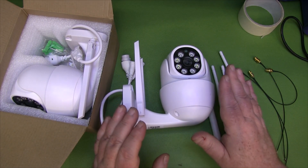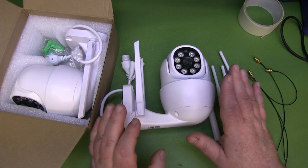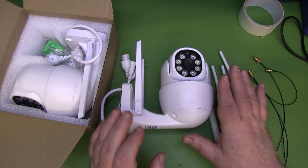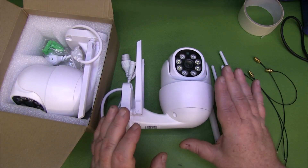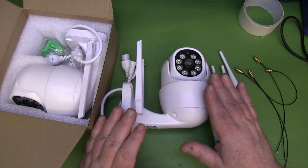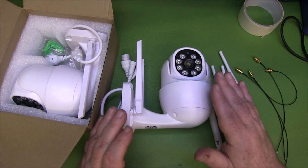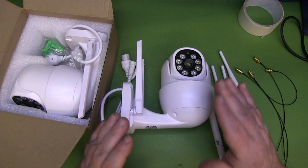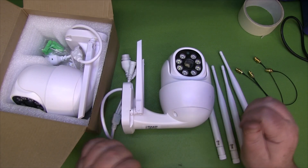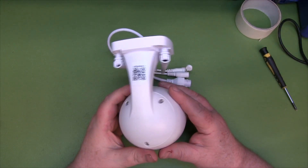I'm not going to be making a series of videos on installing security cameras — this is my first time doing it, so fumbling around on camera would be pretty pointless. There are enough videos on YouTube with people pretending to be experts. I'm concentrating on upgrading the antennas, because I think that's what sets the price point apart. If you want to upgrade the camera slightly so it connects wirelessly with your box, upgrading the antennas should be pretty straightforward, even if it looks complex from the outside.